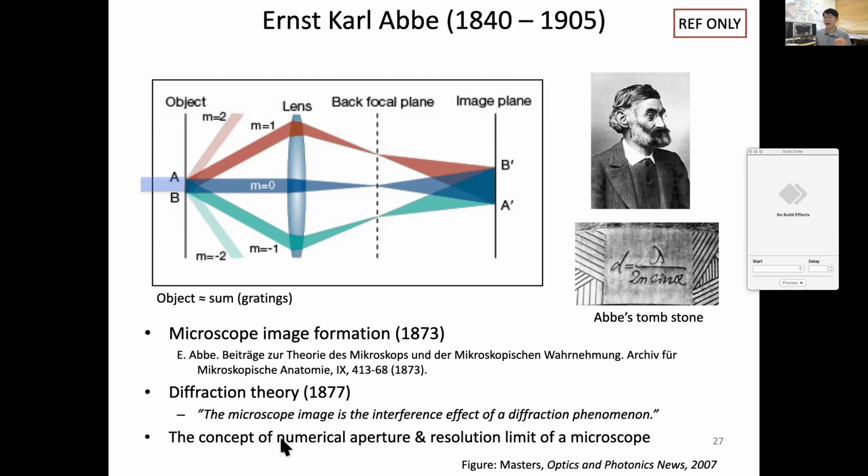So that led to the concept of numerical aperture, which I will show you, n sine theta, next. And that sets the resolution limit of a microscope. This was 1873. So for more than 100 years, we just talked about this idea. But it was only in the early 2000s that people came and said, hey, we may overcome this diffraction limit if we use a trick.